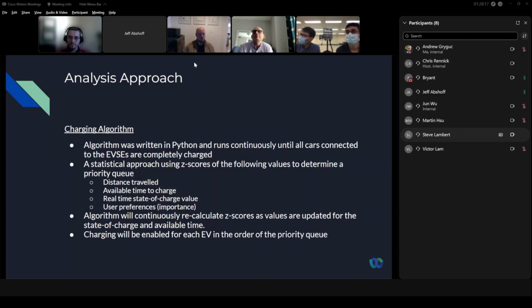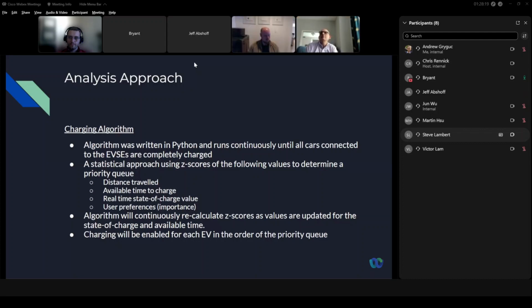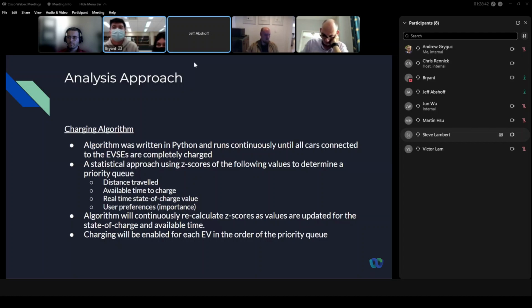That's a pretty good question. Well, if you guys are both going to the same place, the z-score calculation will be the same for both vehicles. They will both be 0, I think. So at that point, it will just take into account the importance where you want to rank the vehicles. They're equally important, right? Because I didn't program it at all.